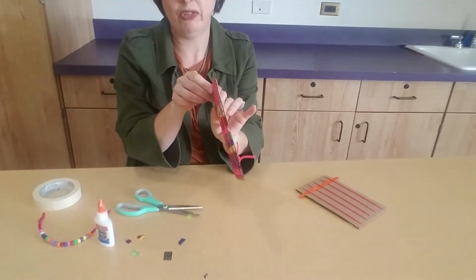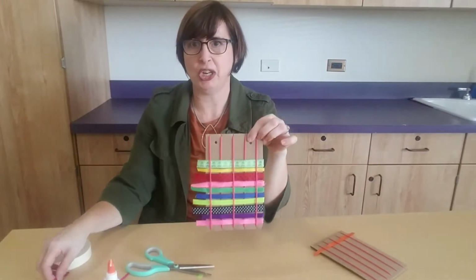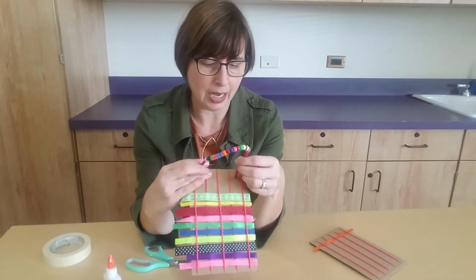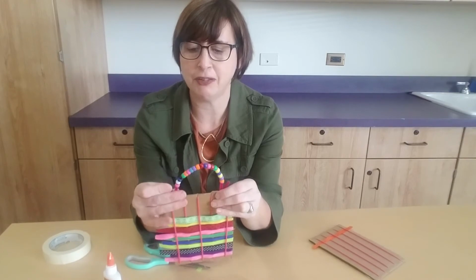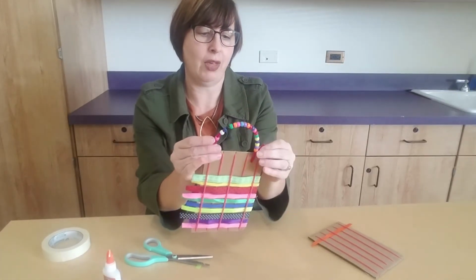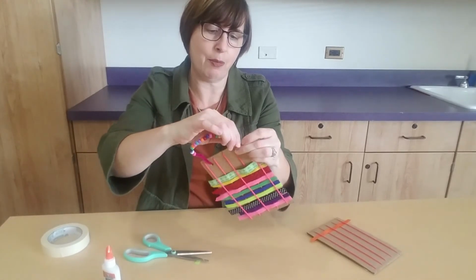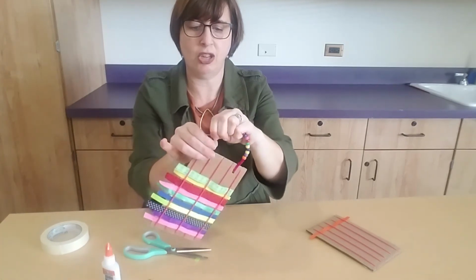Okay, so we'll pretend that I've done that with both sides. There goes my camera again. And then what you're going to want to do is take your pipe cleaner, and there's holes on the top, so you're going to put a little bit through each side, right? And then you're going to flip it up, and you want enough so that you can twist it around on each side so that it holds. So you can decide how much that needs to be, but you're going to want to twist that pipe cleaner around a couple times at least. Make sure it's really nice and secure, okay?